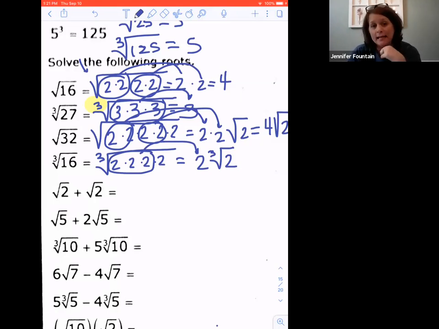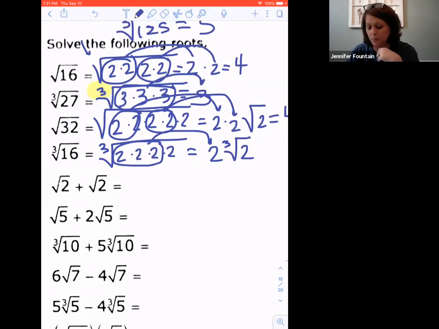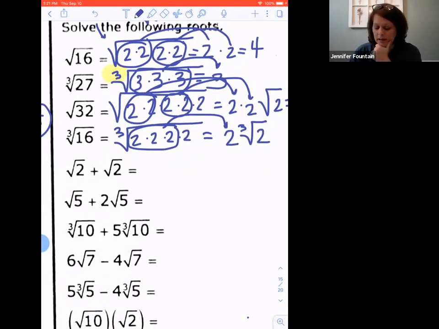All right, now we're going to start adding. And remember, if there is not a number in front of my radical, I treat it as a 1. So I go ahead and write 1s in front of those square roots of 2. Remember, my rule is that my number underneath the radical, which is called the radicand, has to be the same. And the index, that tiny little number outside, has to be the same. So since there's nothing there, I understand both of my indexes are 2s. Both of my radicands are 2s. So I'm good to add. So all I do is add my first numbers, 1 plus 1 is 2, and I keep my radical the same.